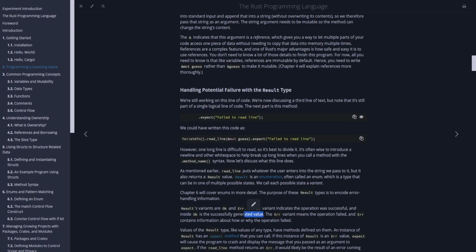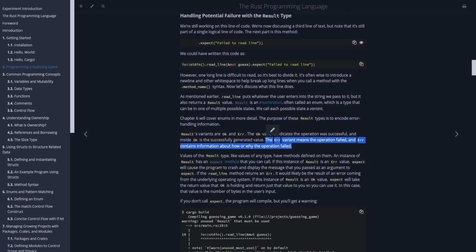The Err variant means the operation failed, and Err contains information about how or why the operation failed.